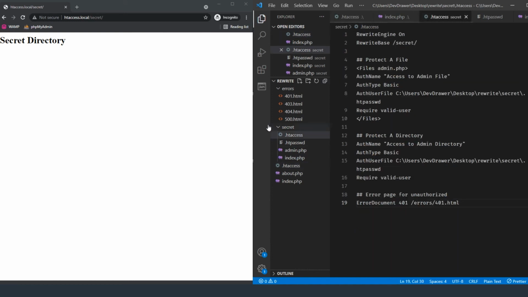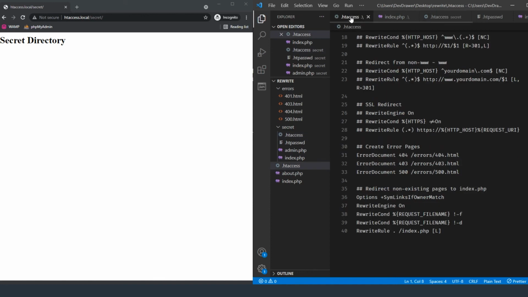And then lastly, inside of this secret folder, we learned how to add an htaccess file to a subdirectory and have that htaccess file reference that subdirectory, as well as be able to protect a file and be able to protect your directory and then create another error document for our unauthorized users inside of this directory. So I think that pretty much covers any of the good stuff that you would need to know about htaccess. There's a lot of other stuff you can learn about it, but these are the ones that in my history I've come across that I've had to use at least once or twice somewhere.